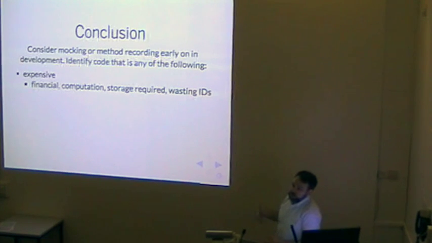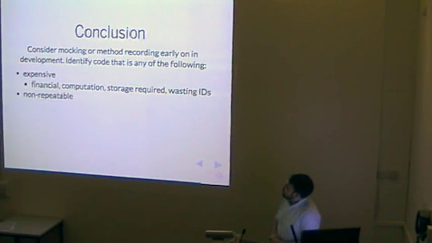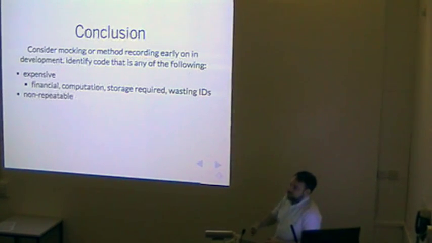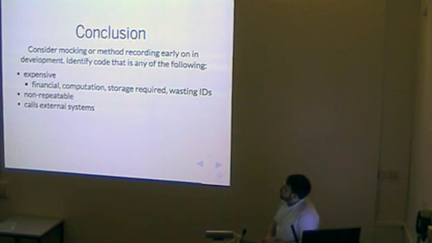If you're generating user IDs from a system, maybe you don't want to waste them running a unit test every time that someone commits to build. Tests that are non-repeatable. Sometimes code isn't repeatable, and that may be the desired behavior of the system. Example, if you're making a POST request, you're changing something on the server, you've got to then reset things, maybe in a test database or whatever, in order to rerun it. It's quite easy just to record that, and then you don't need to bother about that until you need to re-record the data.